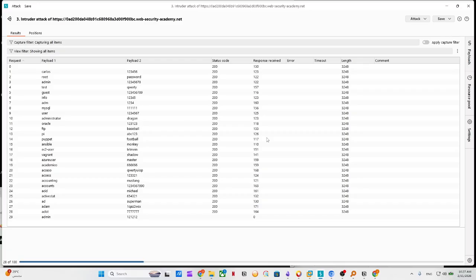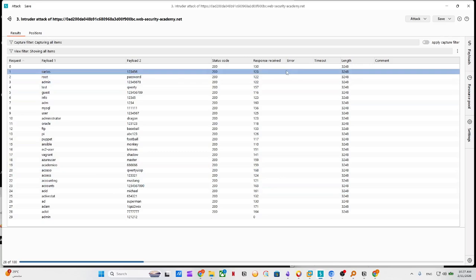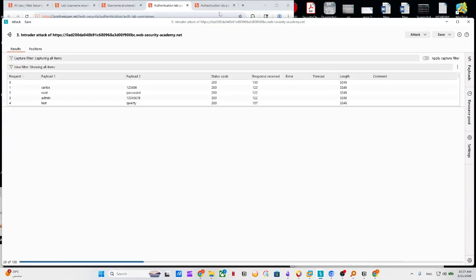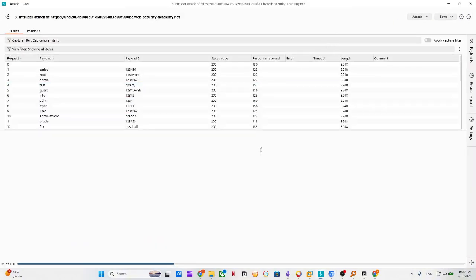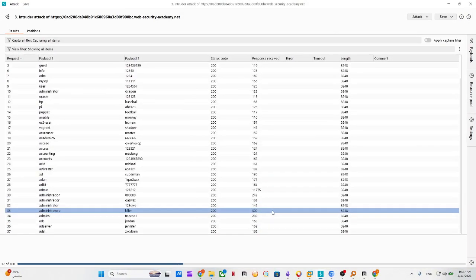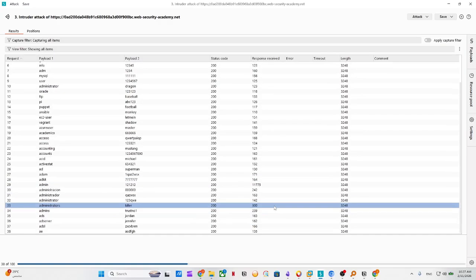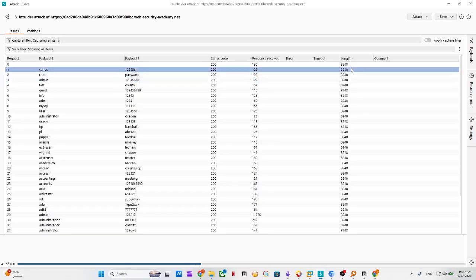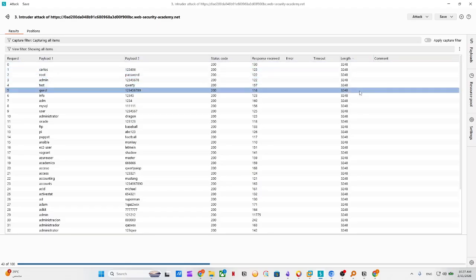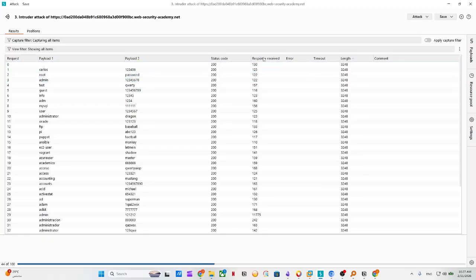This might take time actually, but we're supposed to identify this based on the length, or sometimes we can use the response size or the status code.